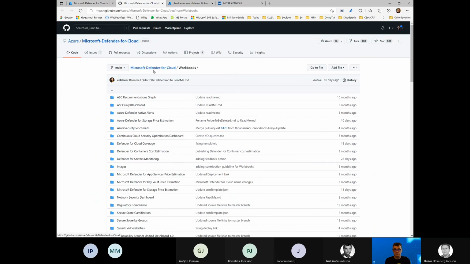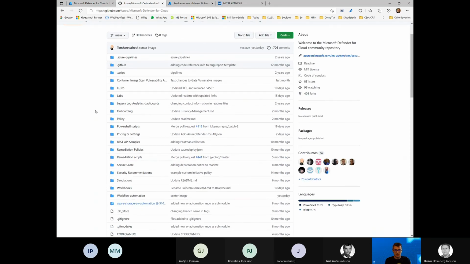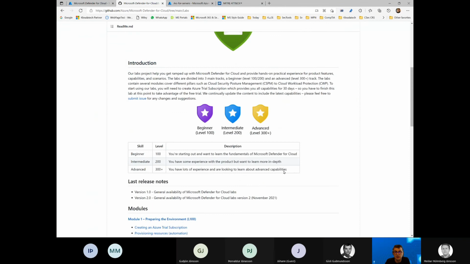But what is even more interesting and very nice is something else. Let me see that. Oh, there it is. Labs. There should be here. Exactly. So here it is, and this is the one that is very useful, and it is in the chat window. So Microsoft Defender for Cloud Labs, and I suggest that if you want to know more about Microsoft Defender for Cloud, then go through these labs.